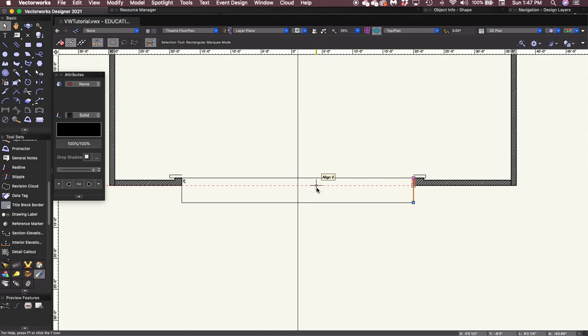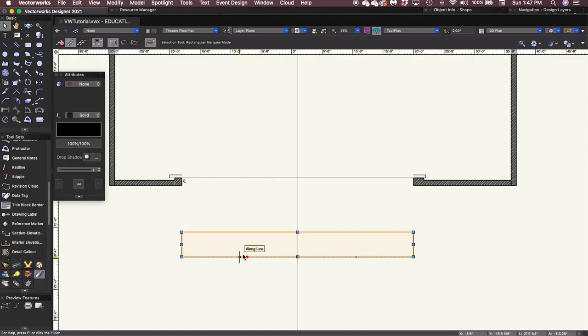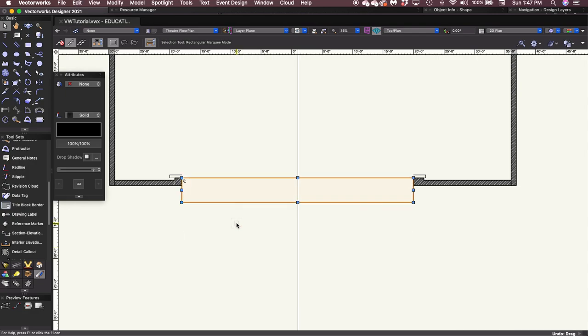I don't want those just to be lines floating around by themselves, so I am actually going to make a group out of them, and so I am going to click and click, selecting all 3 of those lines, and Command G again is my grouping tool. Now I've created the apron of my stage. If I want to move it, I can. I don't, so I'm just going to Control Z back out of that.